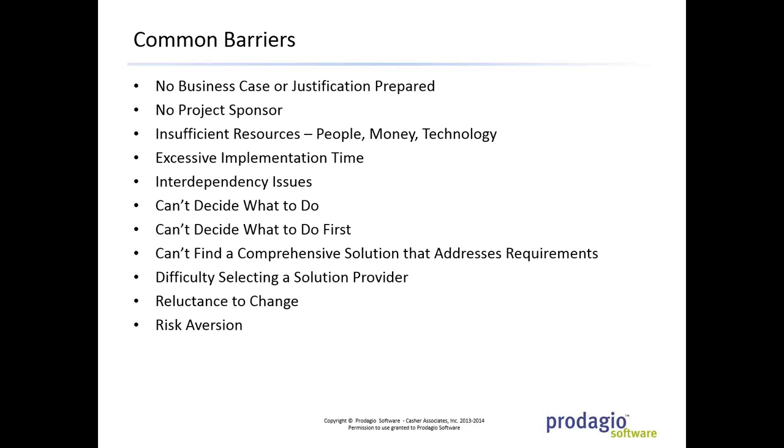And that is, unfortunately, a barrier that really can be easily overcome. Deciding what to do, obviously, we gave you a list of about 20 choices. And then the next question becomes, well, okay, I want to do most of them, or 6 of them. What should I do first? Again, we will, in a second webinar, talk about some of the criteria you should use to figure out what to do first.